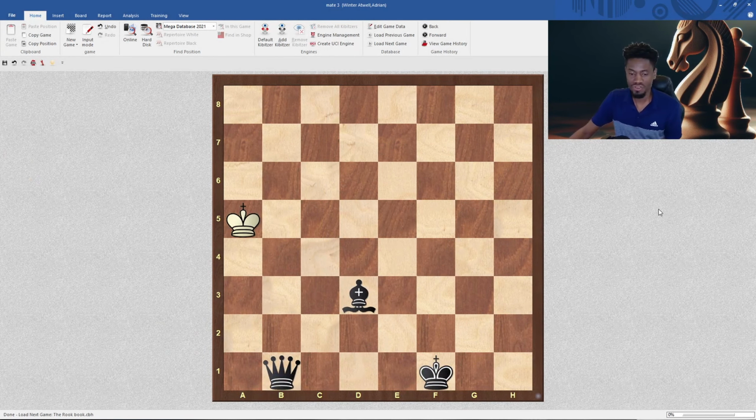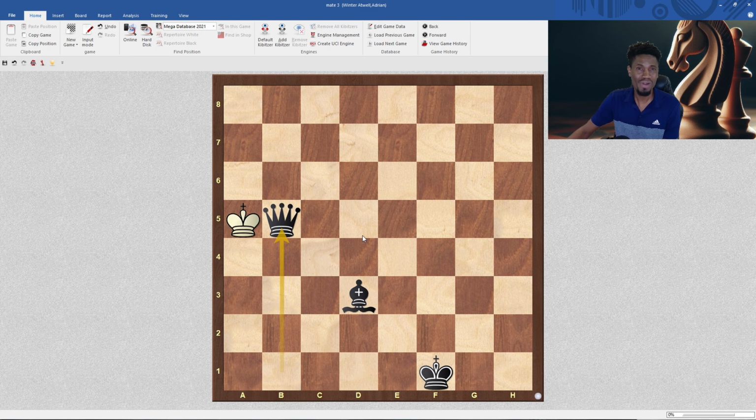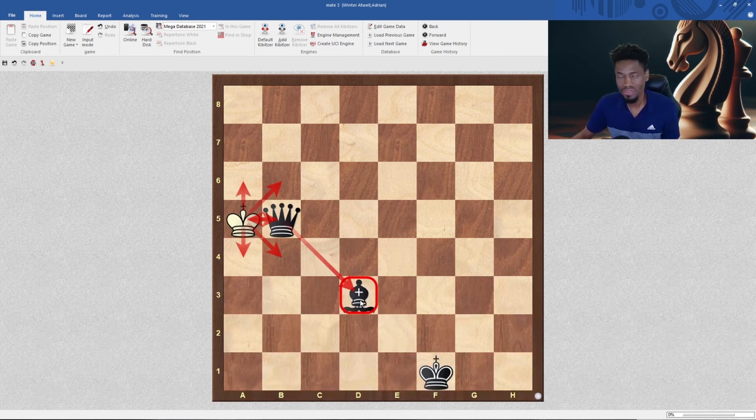In example number 3, we have black to play and win. Notice what black has: a bishop, a queen, and a king. White only has a king. The move here for black is queen to b5. The queen is attacking the king by going right in front of the king. Check. And that is checkmate because the king has nowhere to go. He cannot go to any of those places to try to escape from the queen, and the king cannot take the queen because the queen is protected by this bishop. The king cannot capture pieces that are protected. So this is another example of checkmate. That is example number 3 in the book.